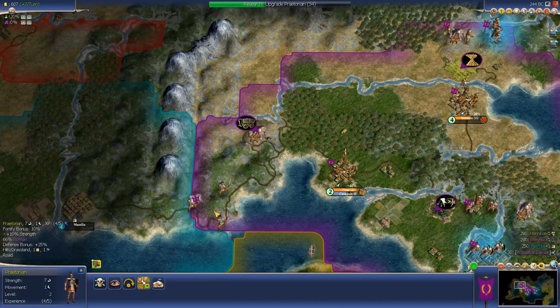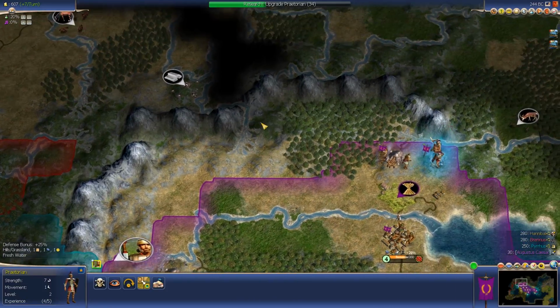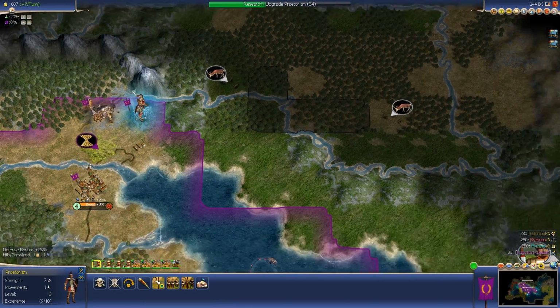Obviously, Greece. Yeah, I think Greece can defend from barbarians themselves. So this Praetorian can go up there right now. Would that be within my borders? Yes, I would be within my borders.